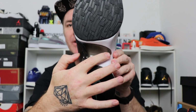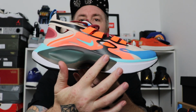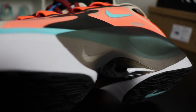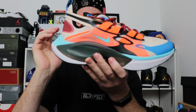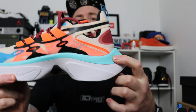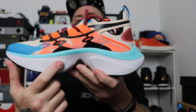Another thing to note about this design is we have this huge shank mid-piece, which forms this huge outrigger made of translucent plastic, TPU, I think, and that gives it a lot of stabilization. Also looks aesthetically pleasing and is part of a functional design, and this whole shoe is designed well and each part functions, so that is a really dope thing. Right, we have a React midsole, and it's a dual React midsole, so you get softer React up there, which is the light teal part, and firmer React on the white, so you have a Nike swoosh there.